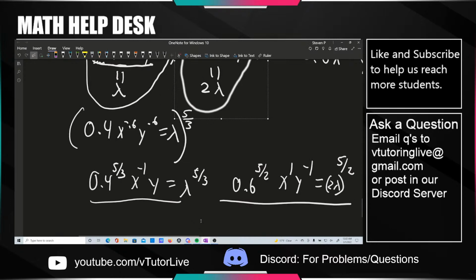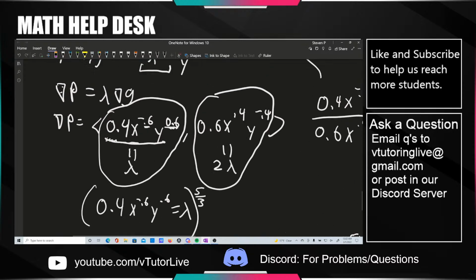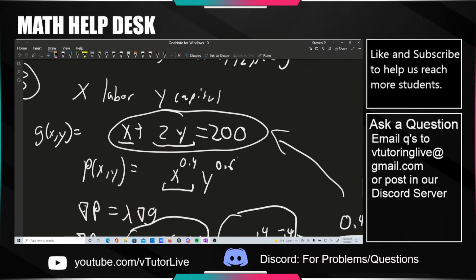Yeah, no, I think doing it either way will be fine. Either this approach down here where you raise some things to the power, or this approach here where you divided things. I think either one will work out fine. Just make sure to use the third equation as well.